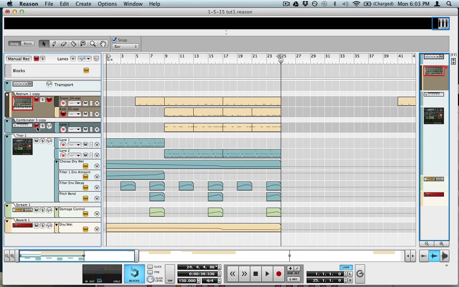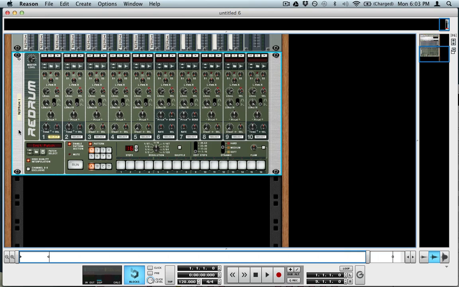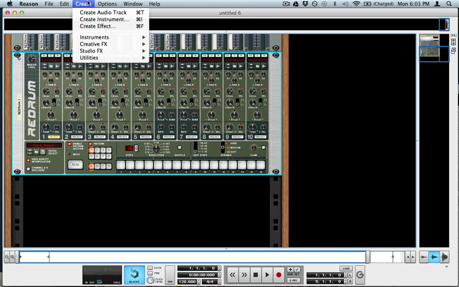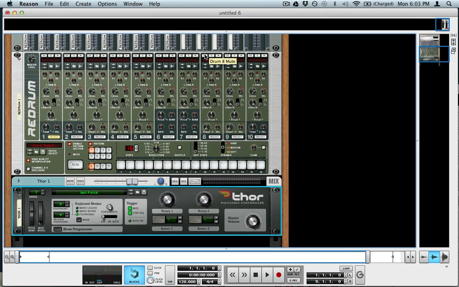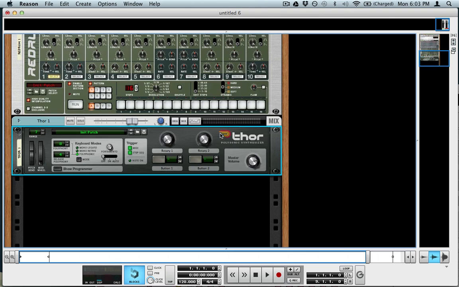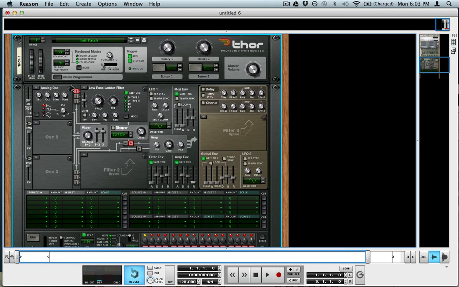So anyways, that's the synth, and now we're going to recreate it. To start, I'm opening up a new instance of Reason, starting with an instance of Thor, and it's an initialized patch, so be aware of that, or reset device is what it's now called. Sounds like this. To reset your device, you right click and go down to reset device. I probably won't remember to show you that every time, so just be aware of that.